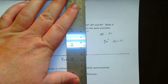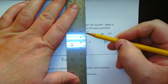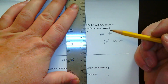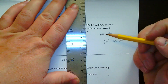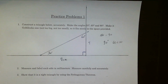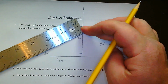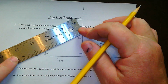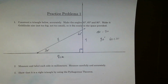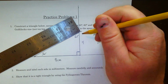Oh, wow, that's interesting. So this looks like it's 4, doesn't it? Let's see. 1, 2, 3, 4. Wow, that's strange. Looks like it might be a little bit over 4, but we'll say it's 4. So we got a 7, we got a 4, and starting at 1 and an 8. That seems very odd to me. That doesn't seem quite accurate at all, but let's find out. So 8. Oh, wait a minute.